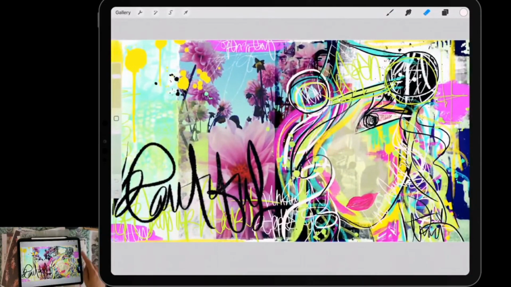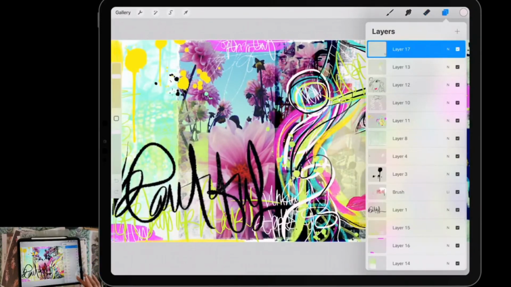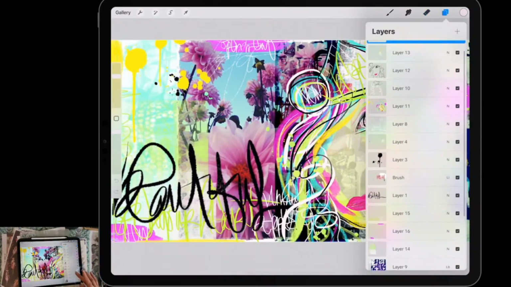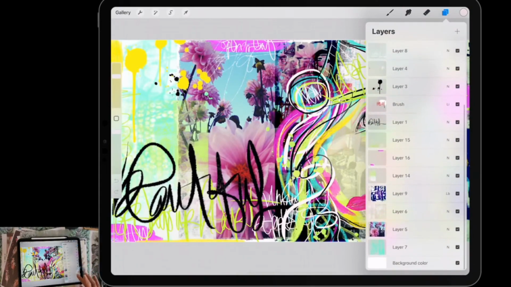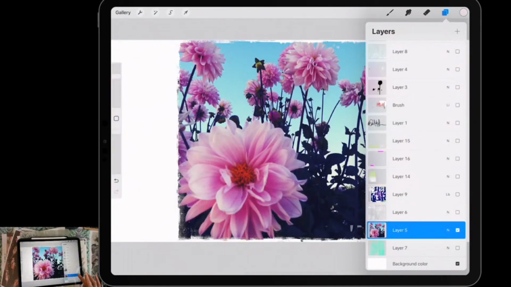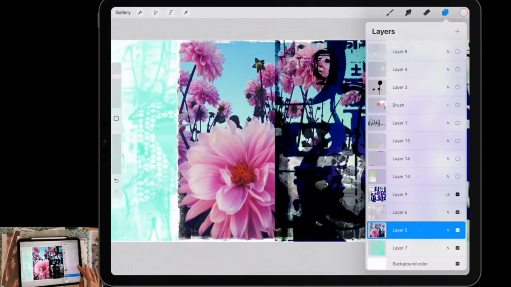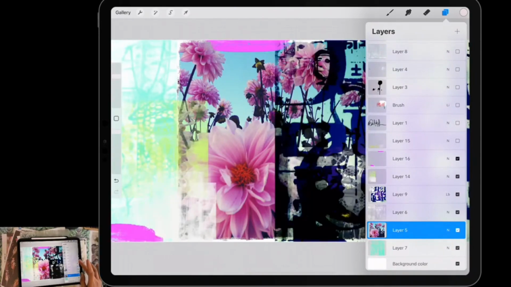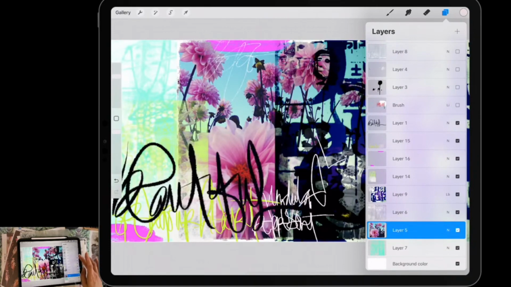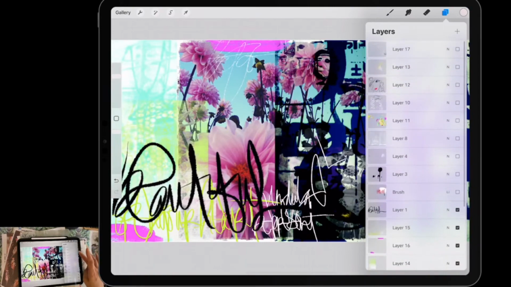So a lot of my faces, if you look on here, all the different layers in here. So right here is a photograph of dahlias, probably at a garden. But I created all the different layers with some of my brushes and more photographs. And we're going to dive into collage throughout, but our last module is really about collage. So I just wanted to show you some of the possibilities.